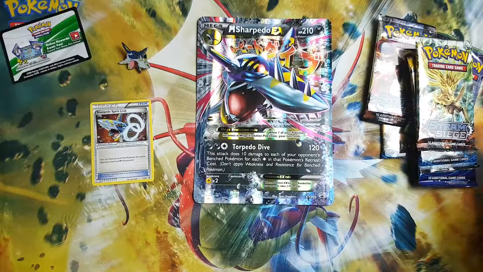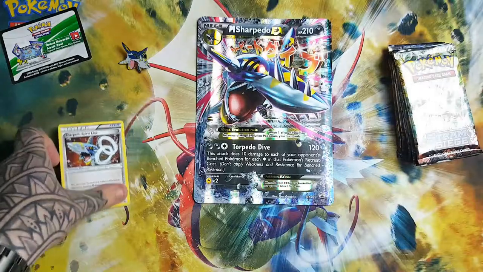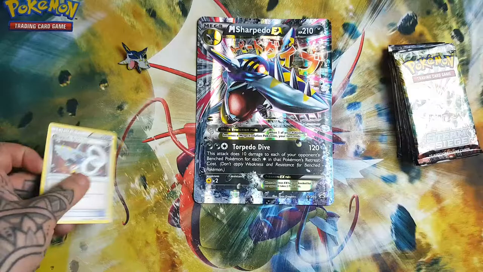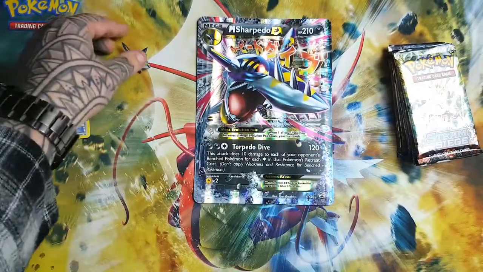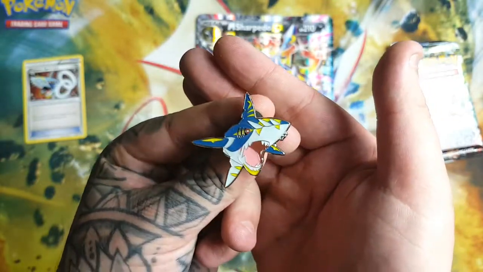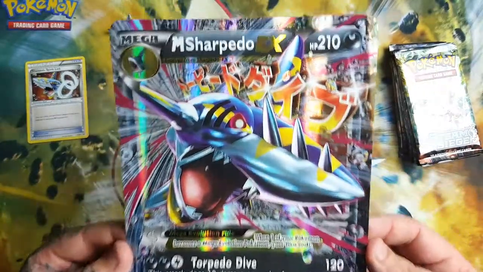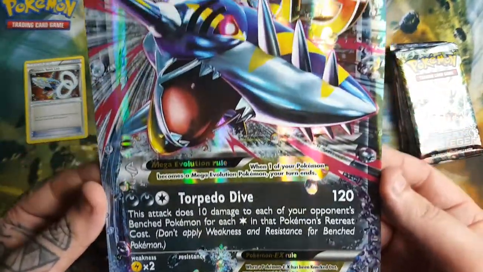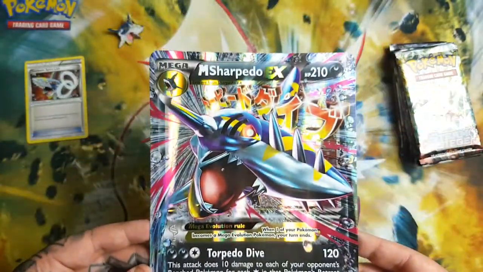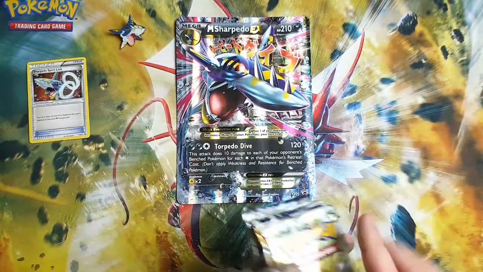All right, there we go, guys. So as you can see, let me arrange this. So we have what comes with it. We got the coin card, there we go. We got the spirit link that comes with it. We got the pin, which is awesome. Look at that pin, awesome. That goes towards my collection of pins. We have the Mega Sharpedo EX jumbo card. There we go, so you can see it there. That is pretty awesome.